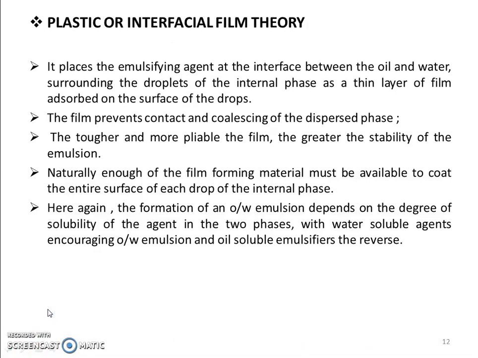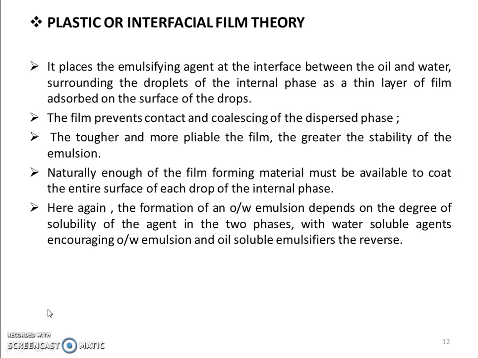The third theory is the plastic or interfacial film theory. In this theory, the emulsifying agent is placed at the interface between the oil and water, surrounding the droplets of the internal phase as a thin layer of film, which is adsorbed on the surface of the drops. The film prevents the contact and coalescence of the dispersed phase. That means the tougher and more pliable the film, the greater the stability of the emulsion.